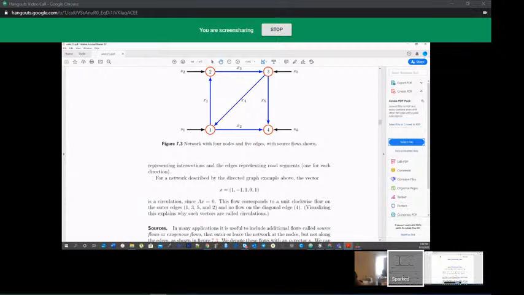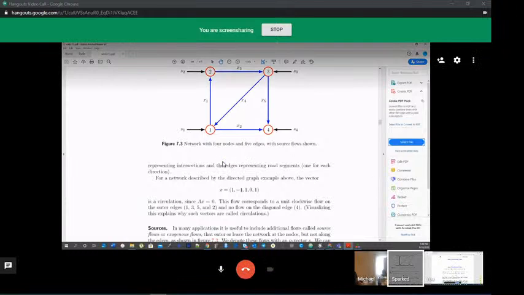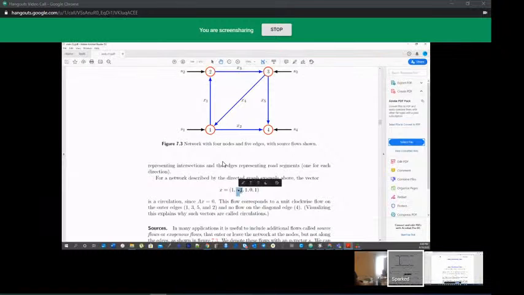X2 gets flipped around because of the -1. So that's what they're saying: this corresponds to a clockwise flow on the outer edges. If you follow the arrows and you have a 1, you're going in the direction of the arrow, but if you have a -1, it's against it. Exactly, so you basically have the nodes, their connections, and the strength of those connections.